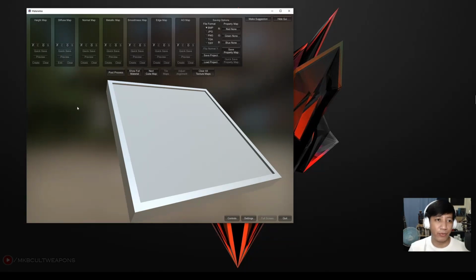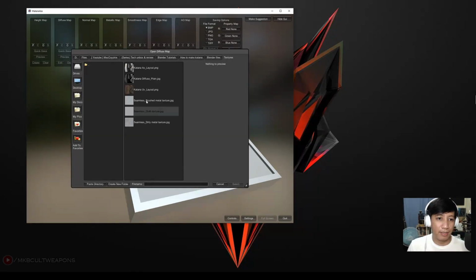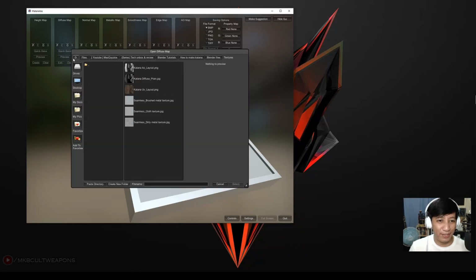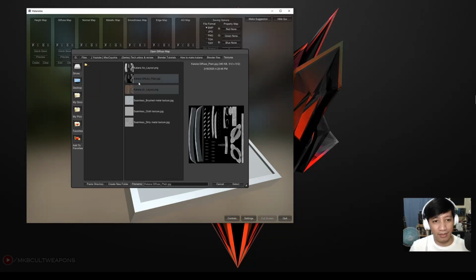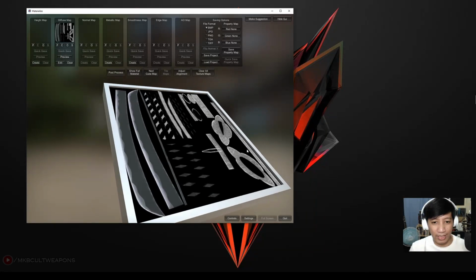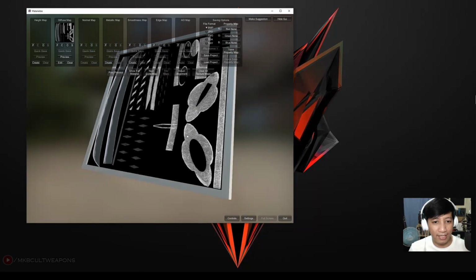Now, the next thing we're going to do is open the diffuse texture that we just made earlier. First things first, let's open the diffuse map. Just press that little O letter, it's for open, and go to the katana diffuse plane. It's no longer plane actually because we have painted on it already. Is this the one? Yes, it is the one.